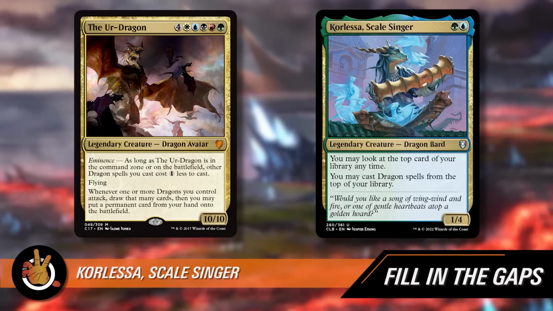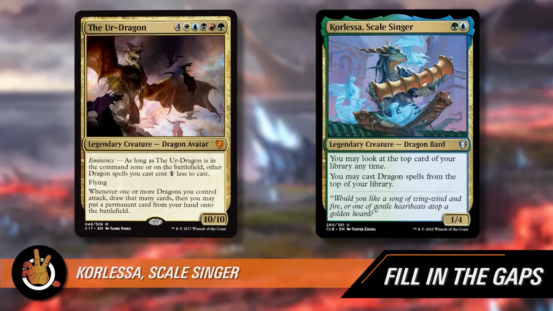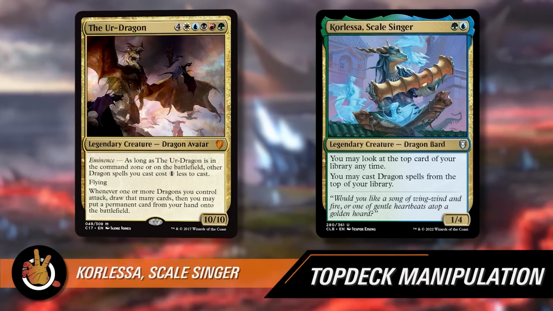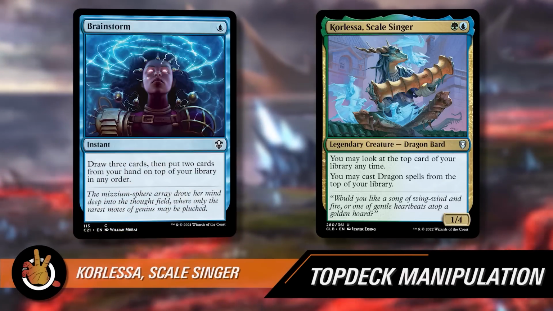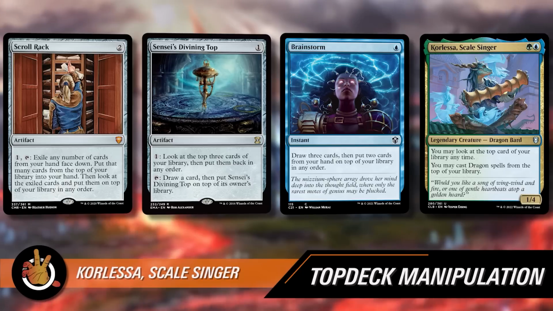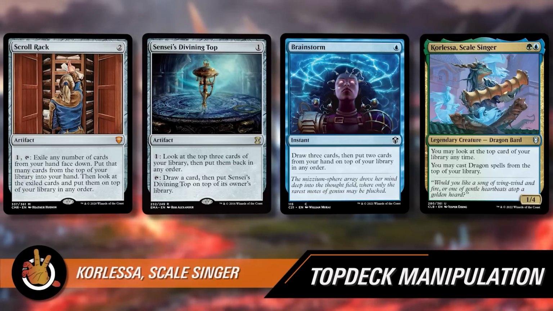Being able to cast spells from the top of your library means you're always basically drawing an extra card into your hand in a way, as long as you can top deck manipulate a little bit. And maybe these decks are already playing your Brainstorms and your Sensei's Divining Tops and your Scroll Racks. But in general, I think not a great commander. I would definitely look to put this in the 99 or something.